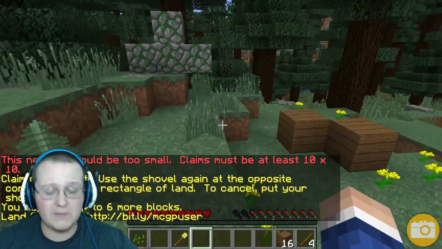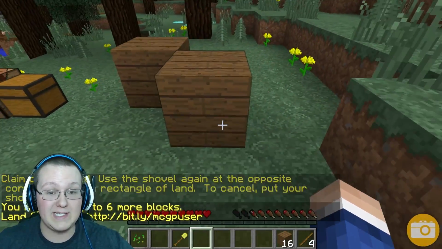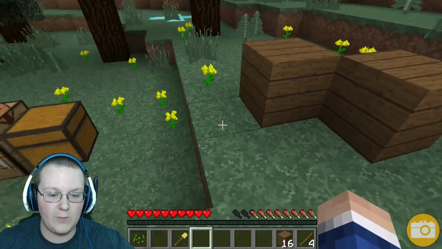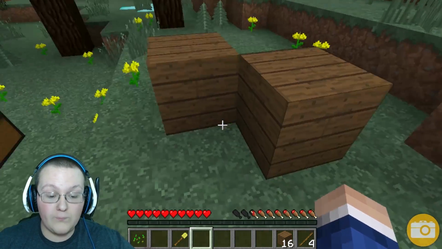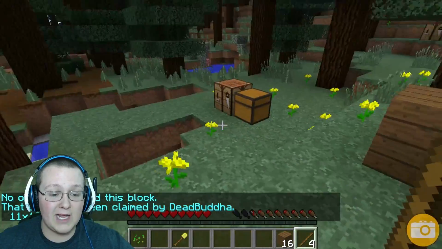Another reason it might also be doing that 10 by 10 thing is we can only claim 6 more blocks, and for that reason it's probably not going to let us do it anyway because we don't have 10 blocks to give up, right? We would have to have at least 10 blocks to be able to move the claim even 1 over. So that's probably why it's doing that. Nevertheless, now this is inside of our claim, correct? Where's our claim at? Yeah, so this block right here is inside of our claim, but these aren't.